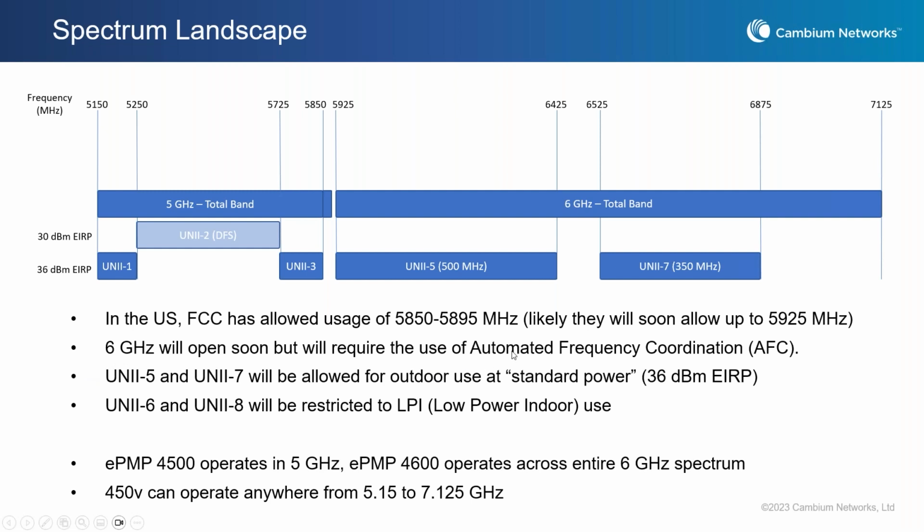Again, the AFC is under test right now. The FCC opened up testing as of last week, and there's a 75-day window for testing and monitoring, and then the FCC will analyze the data, and in theory will open up the band for commercial use. That timeline looks like it's going to be December. It seems to be rolling forward, and there don't seem to be any issues as yet. Of course, that remains to be seen as the testing goes on, but things are moving forward.